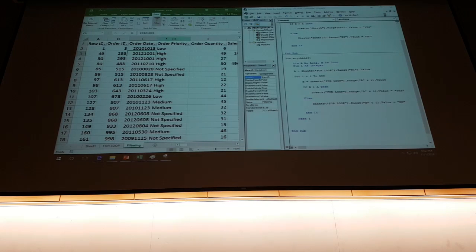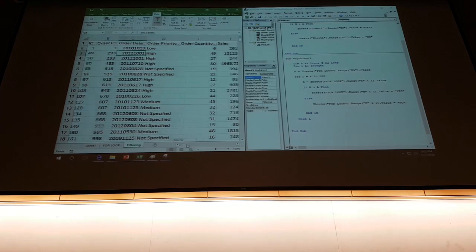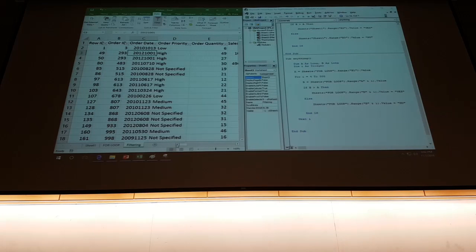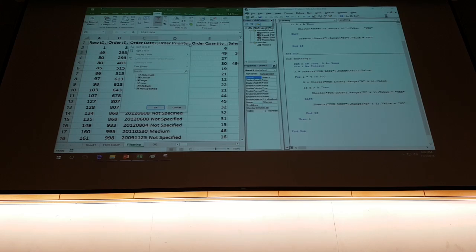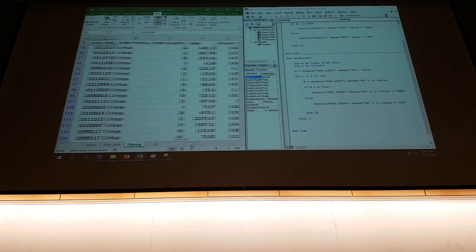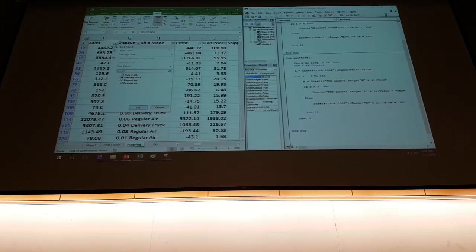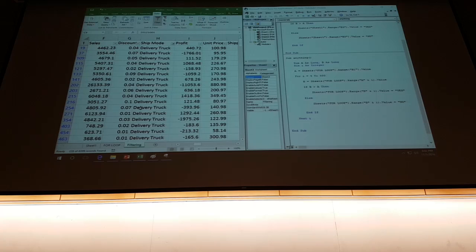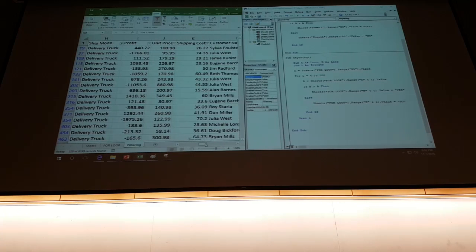For this one, my filtering criteria is that my priority has to be critical. That's what I look at every time. My ship mode is delivery truck, so I only want to see delivery truck.